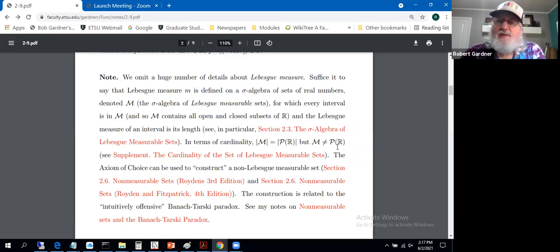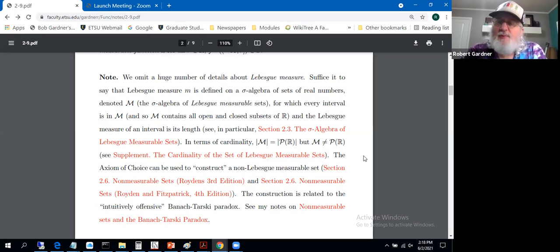There exist subsets of the real numbers which are not measurable. There exist non-measurable sets. In fact, an interesting question, I think, is how many non-measurable sets are there? Well, it turns out there's this many as well. There's as many non-measurable sets as there are measurable sets. You don't want to deal with those non-measurable sets. They're very, very exotic sets.